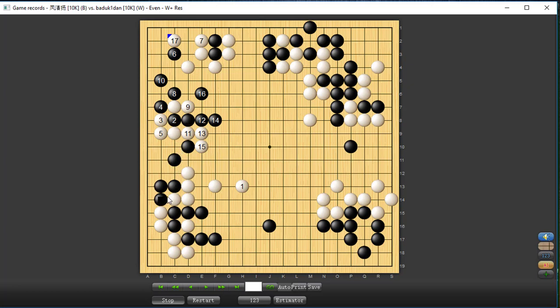White got these stones in return, but I think there is still a variation to show. Okay.